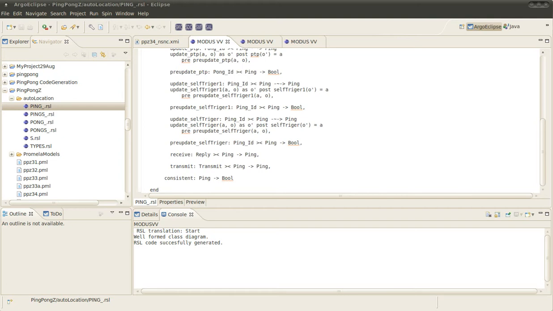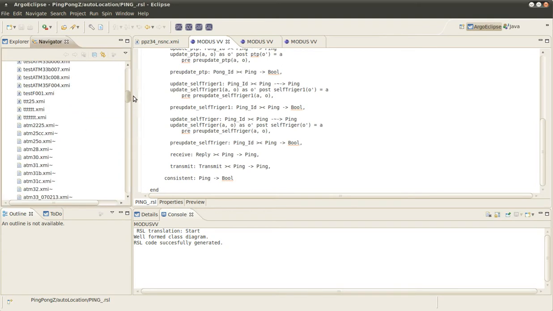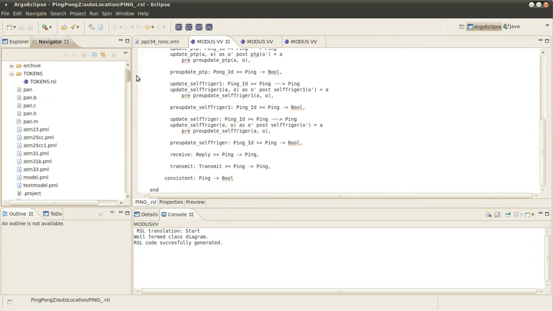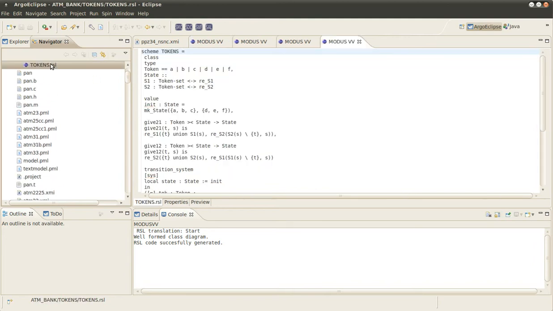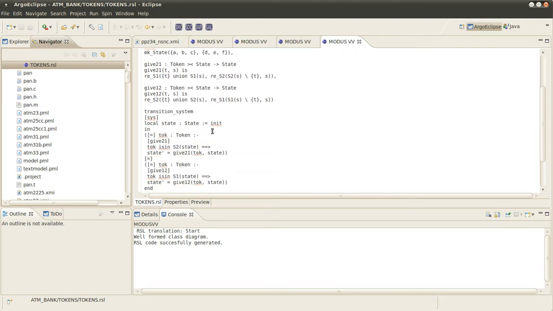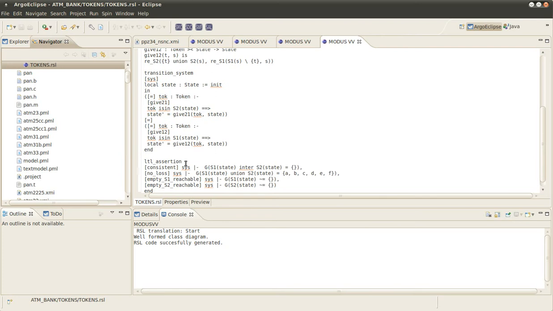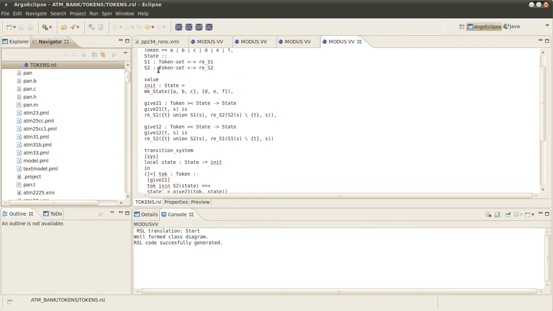Let's jump to a simple example where we already have put all the necessary information. We can see a simple RSL model that contains both the transition system and LTL assertions and a simple description of its components.